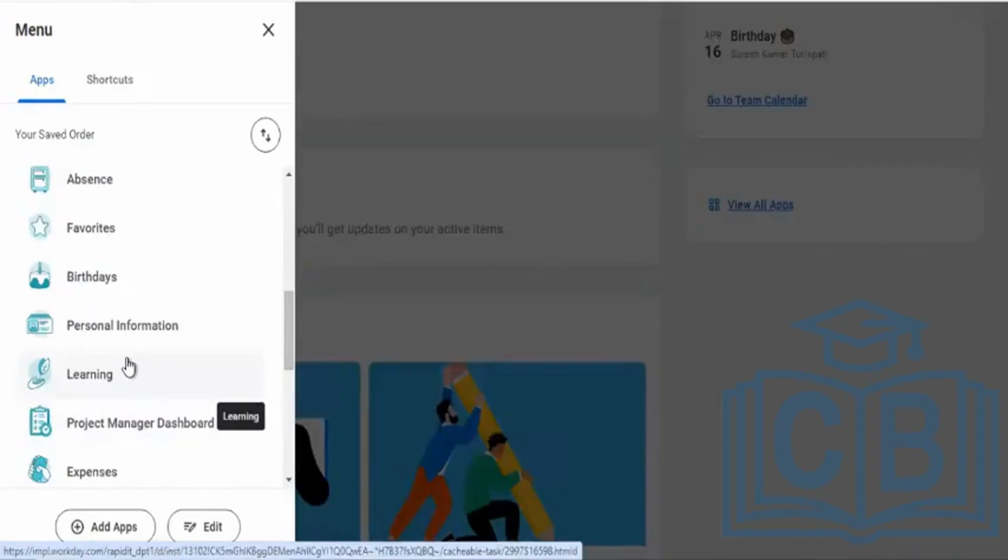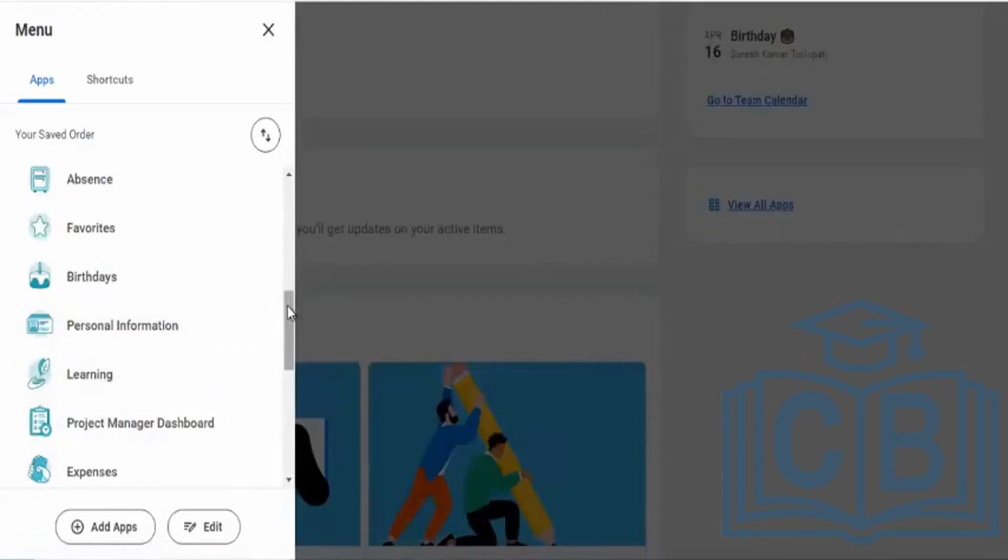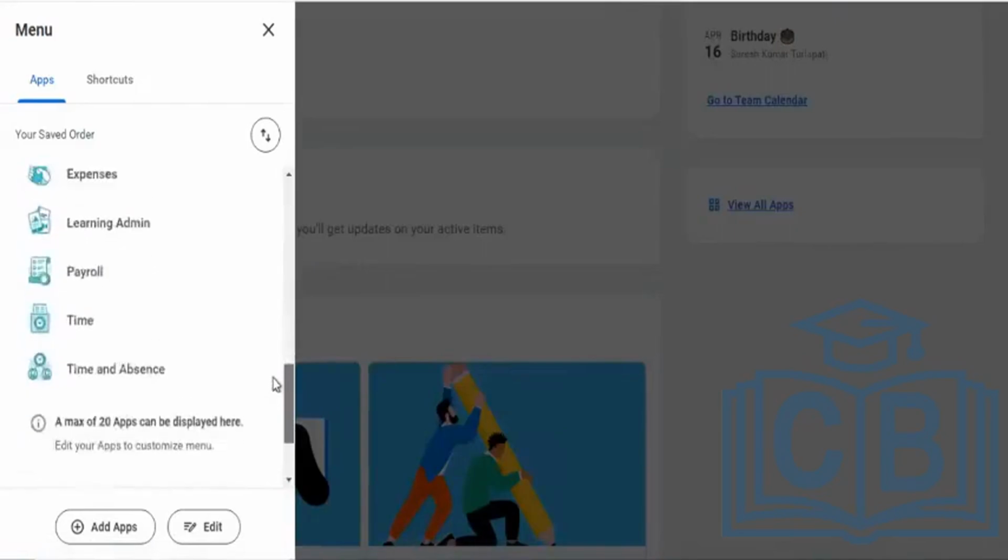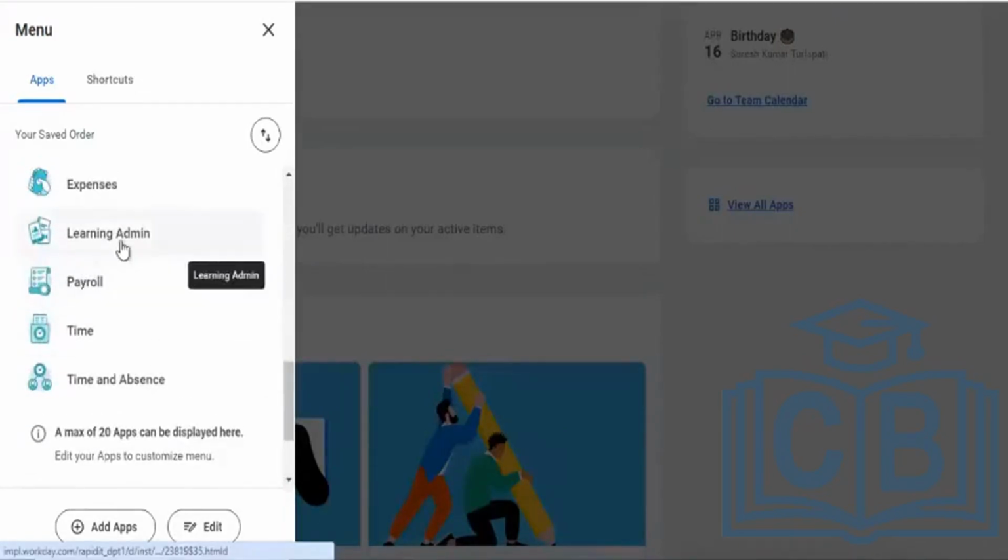Basically the learners are nothing but employees, who will have access to this Learning app. One more is called Learning Admin, where only the learning admin will be able to see this. No other person other than the learning admin will be able to access this. Of course, in the background, the security team will be configuring security.